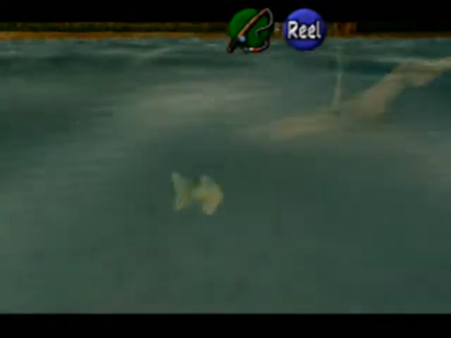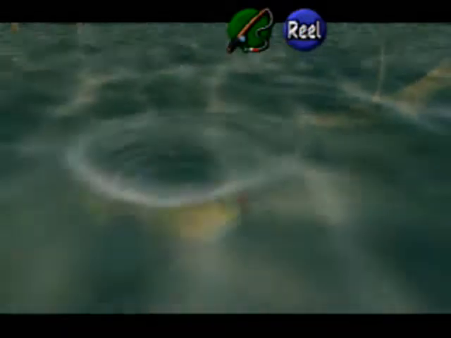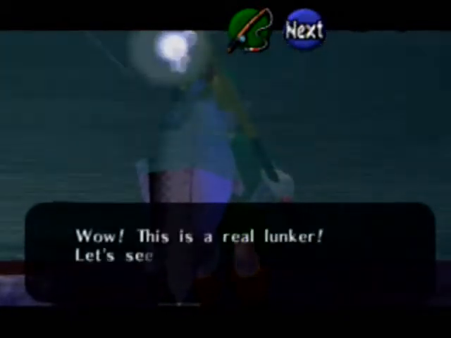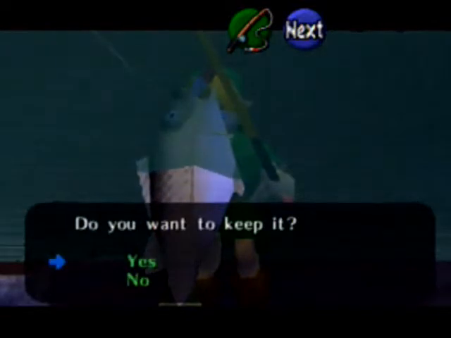Well, he's fighting for a bit, so. All right. It kind of takes the sport out of fishing, like this little pond. This fish as long as he was, kind of sad. All right, there we go. Wow, this is a real lunker. Let's see, it weighs 9 pounds.